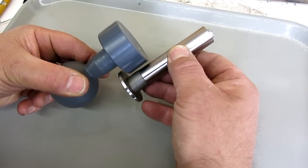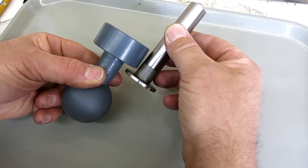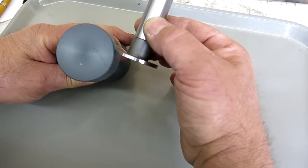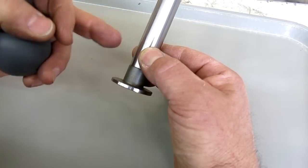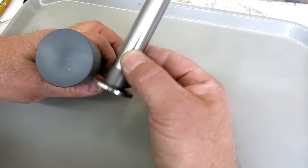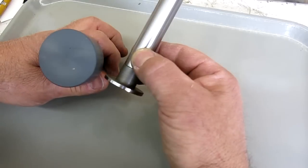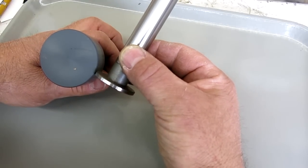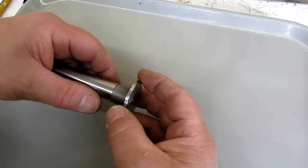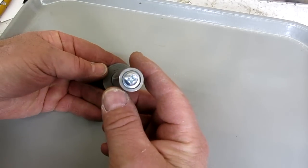Let's say you wanted to come in and pick up on a diameter that was not accessible with a regular edge finder. Or the other thing that happens occasionally is you have a large diameter and you need to come down the side of it — you need room between this and your shank to get down on the side of a large round. You really want to be on the center line when you do that, so you have to be a little bit careful, but this will allow you to do that kind of thing. I haven't tried it yet — let's pop over to the mill and give it a little swing.